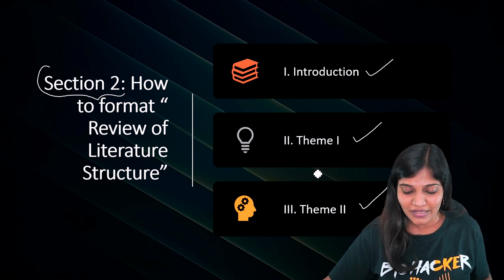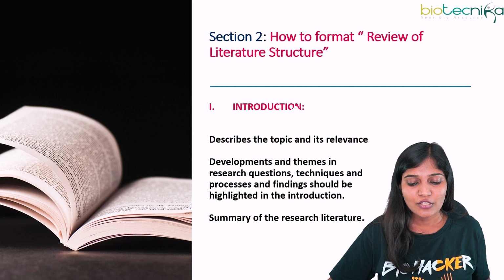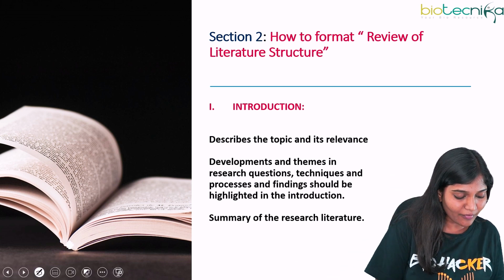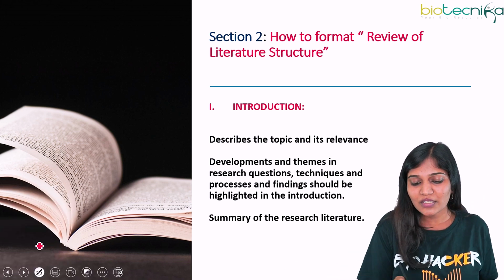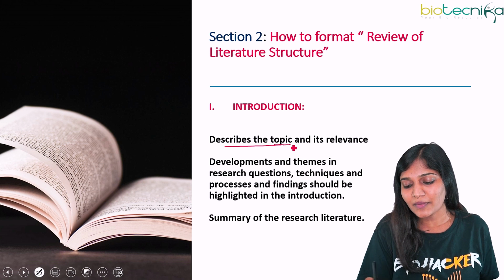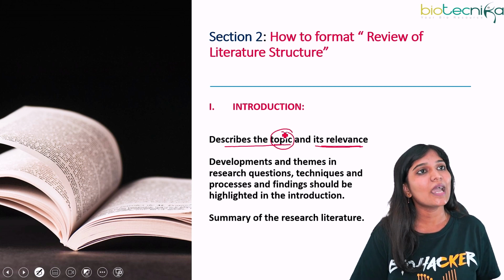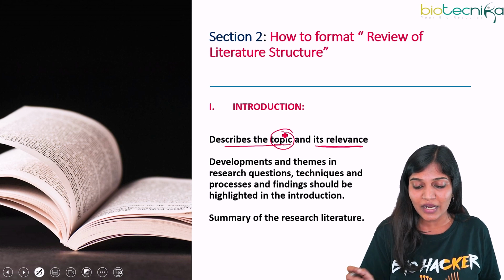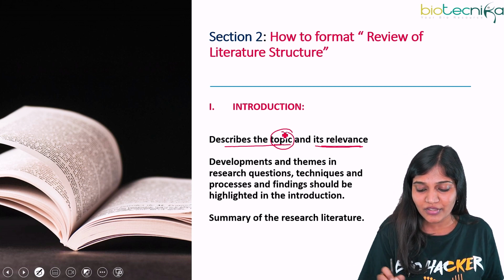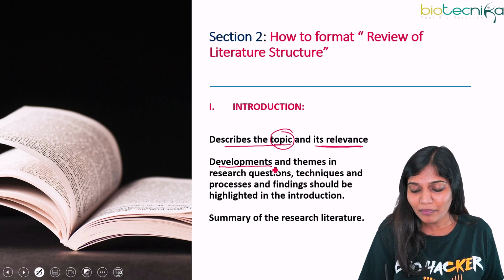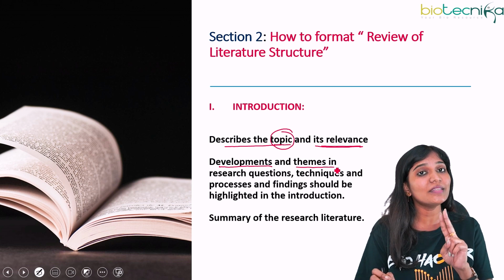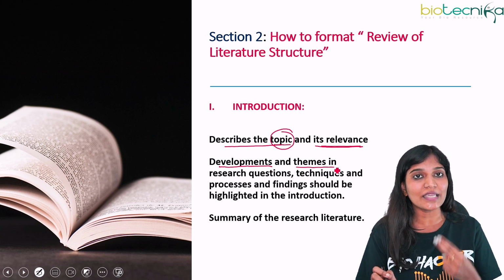So, introduction, theme 1 and theme 2 we have given. In the introduction, what are the things you have to do? First you have to describe the topic and its relevance. Most important, what topic you are writing about, and you have to write its relevance to that field. The second important thing is developments and themes. The second is going to be theme 1 and theme 2, as I told you in the second section.